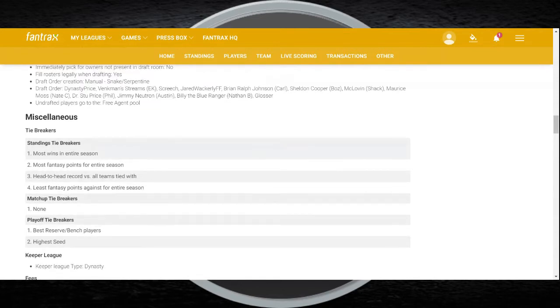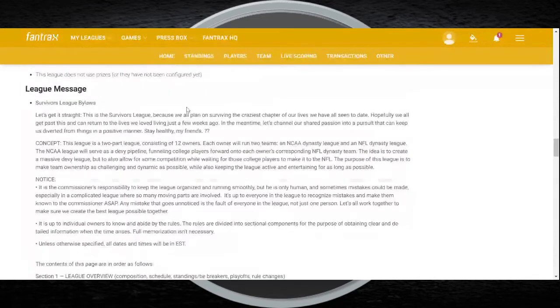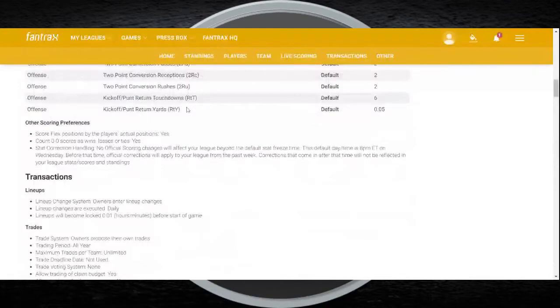So the difference here is, depending on when you do your draft, the freshmen may not be in here. The one thing with Fantrax is they pull their roster straight from college websites. So if you were doing one last year in the 2020 season, I don't know when you may be watching this. Saying the 2020 season, we obviously dealt with everything COVID, and there were a lot of schools that may not have played.